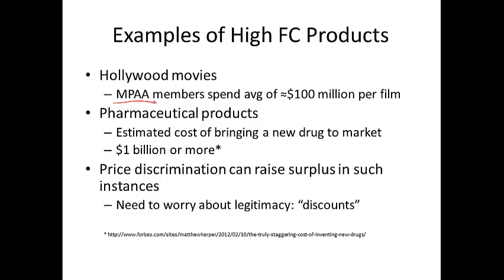So I guess summing up, price discrimination can raise surplus in such instances, so that could be a good thing. But you do need to worry about the legitimacy of doing these things. For example, these price discrimination schemes at haircut places or dry cleaners by gender are really controversial and seem in some ways odious. One way to think about this maybe is to make a distinction between discounts and surcharges. I mean, nobody likes to be told, hey, you're paying extra because you're whatever. But discounts for senior citizens and so forth seem to be very palatable to most people.